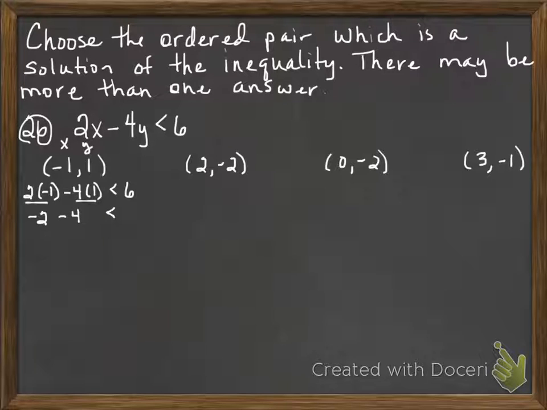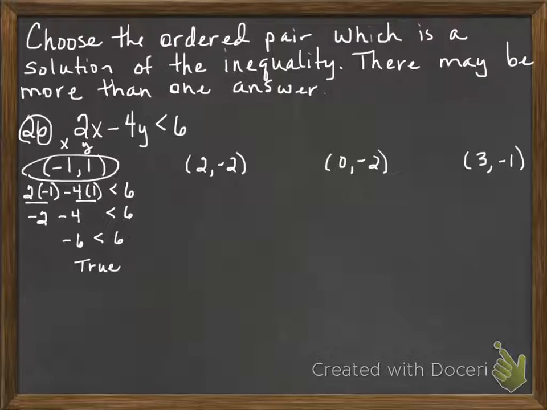And then we're checking to see if this is less than 6. Still simplifying the left-hand side: -2 minus 4. Those numbers are both negative, so you add those numbers up and keep the sign. So you'll get -6 is less than +6. And you're going to ask yourself whether this is true or not. If it's true, then the ordered pair -1, 1 is a solution. If it's not true, then the ordered pair is not a solution. So you ask yourself, is -6 less than +6? The answer is yes, that's true.